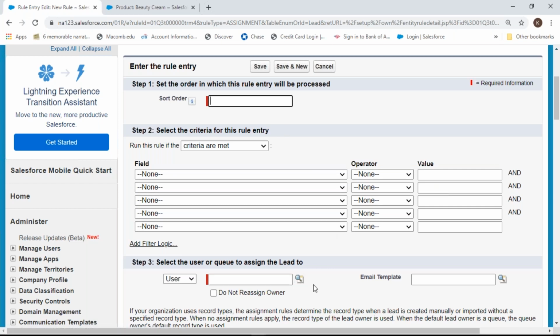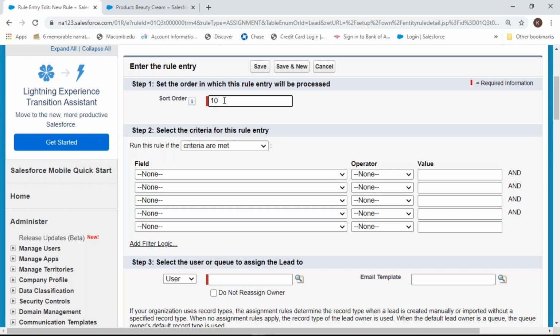Let's take an example, so it'll be easy for you to understand. Now give sorting order one. Sorting order can be any number starting from 1 to 100, or whatever numbering you want to give. But we recommend to use only tens, because it will be easy for you to include any rules in the later part. I'll tell you why. Let's keep it with 10.